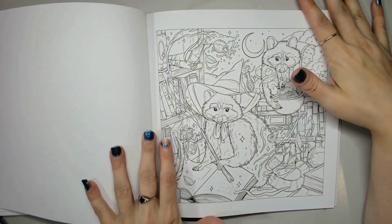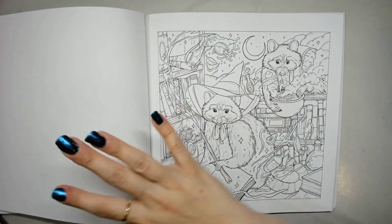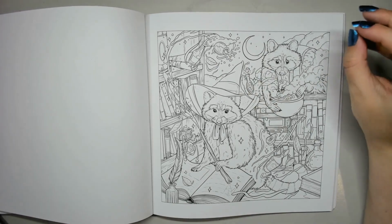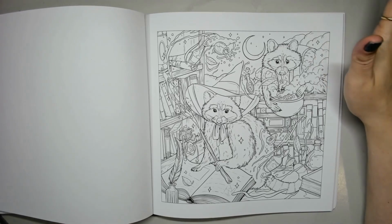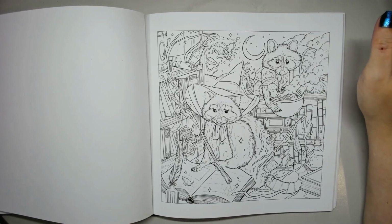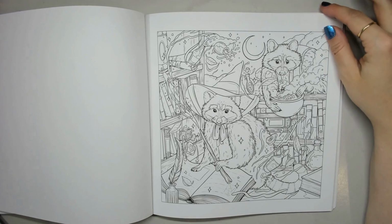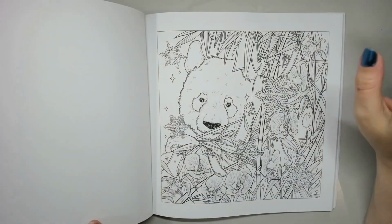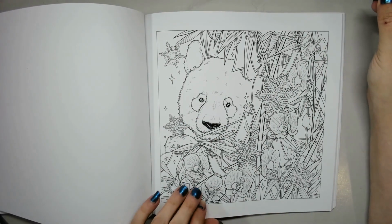And then this is the other big image that I have seen a bunch of colouring of, especially recently, having just surpassed Halloween. I'm recording this just around Christmas time. This is so pretty, and I'm really excited to colour this at some point, probably during next year's Halloween, to be perfectly honest, although if I feel like colouring anything witchy, it may come out earlier. I think it's really gorgeous. So those two alone were the main things I knew of the book and wanted to get the book for. I do really like this one too with the panda.